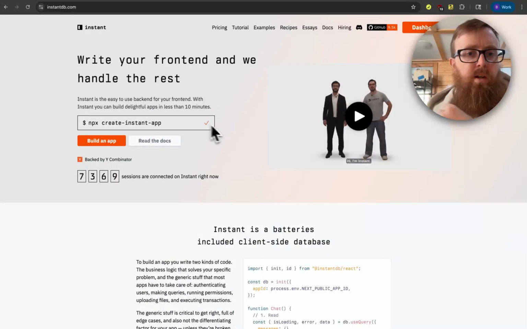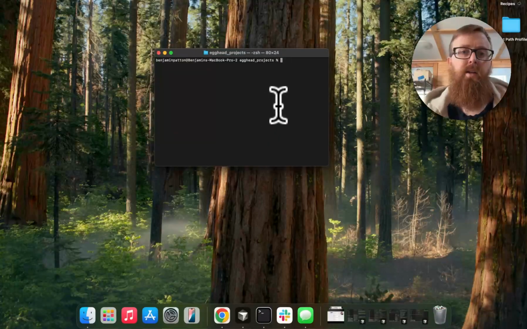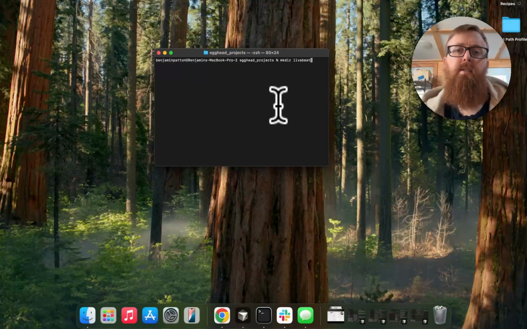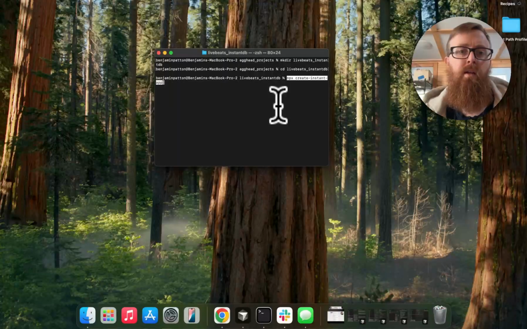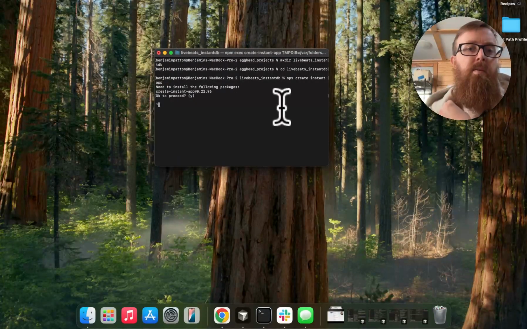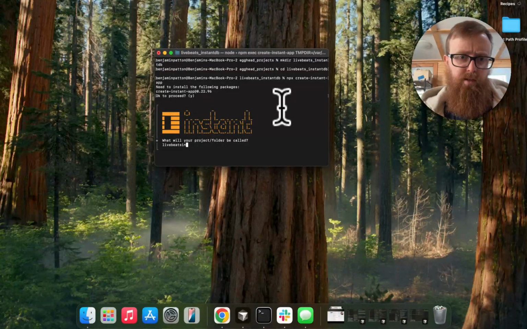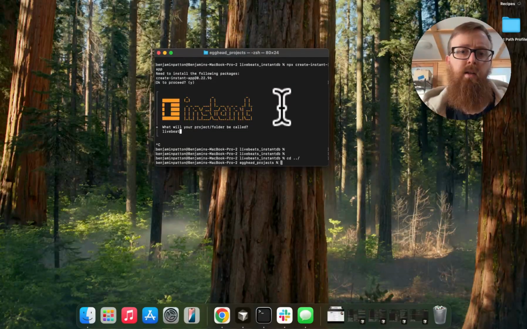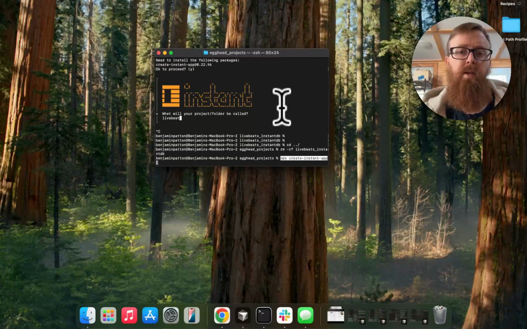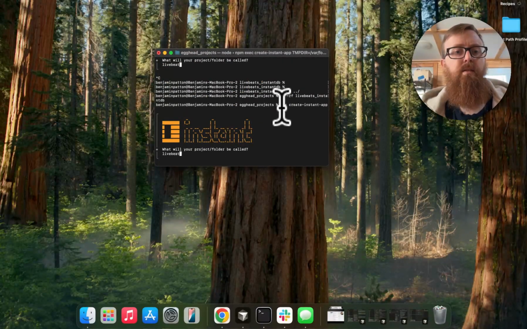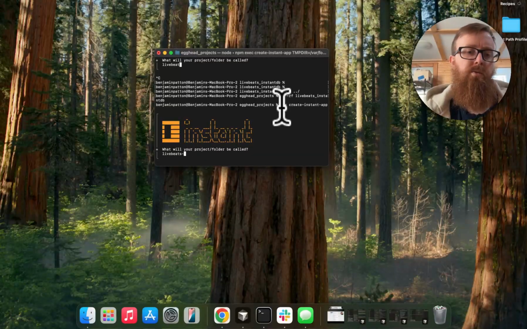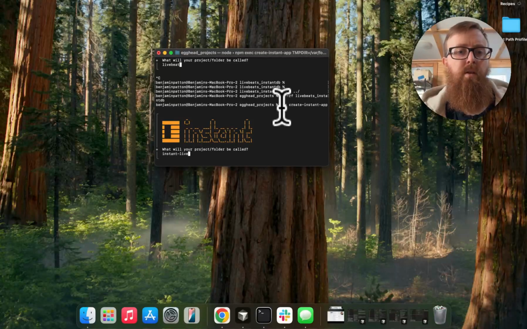Alright, so we're going to grab this command. We're going to come back to our terminal, and let's make a directory and call it LiveBeats InstantDB, and cd into it. I'm probably going to have to name it again. I always do this every time I name a project: I name a directory, and then I create a project, and I have a name within a name. Let's just kill this cd and paste this back, and then we'll do LiveBeats Instant. This would sound better as Instant LiveBeats.